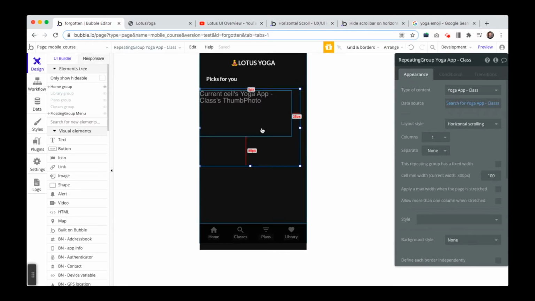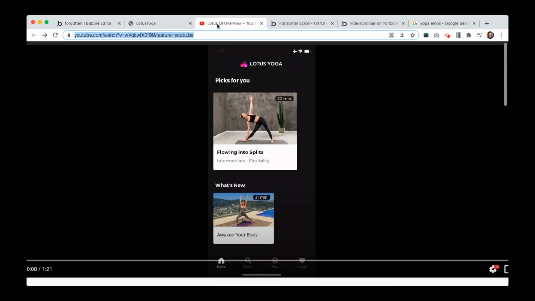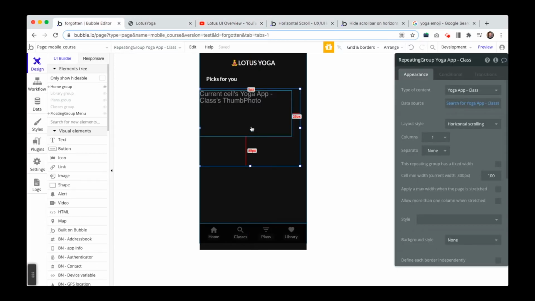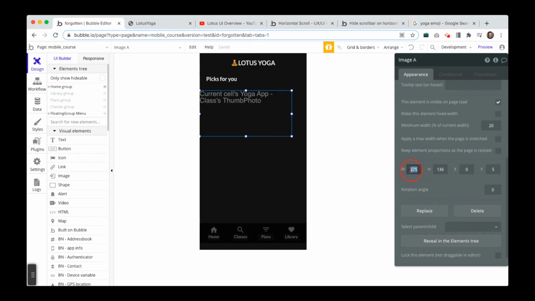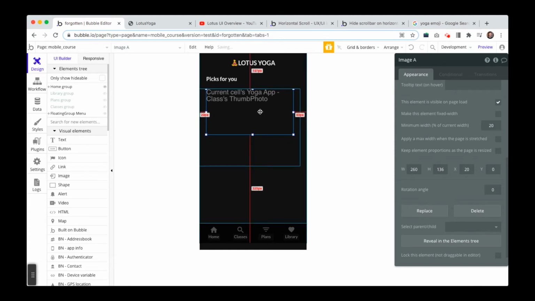And what else is going into this? We've got a little white bar here, title, the level of difficulty, the flexibility, and then the minutes. So let's get those visual elements onto the page. Oh yeah, I also noticed this thing needs to be maybe 260 because we want to give it a little bit of padding. There. Let's bring this all the way up to the top.